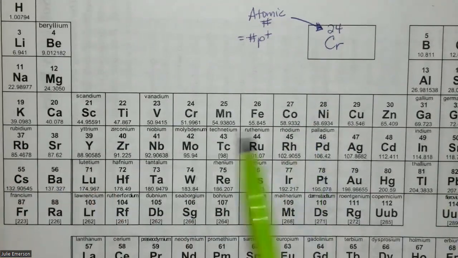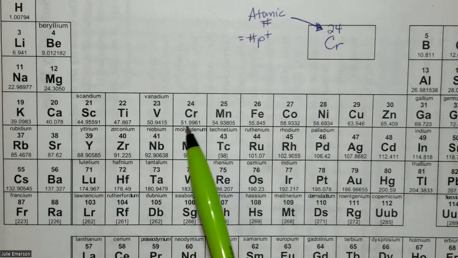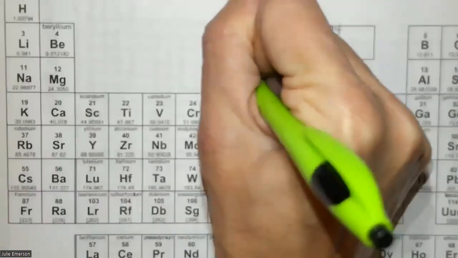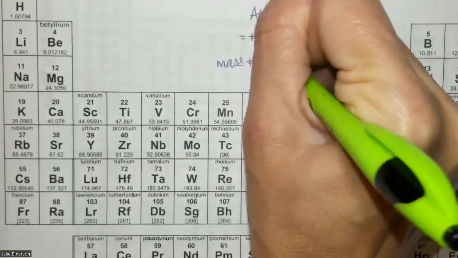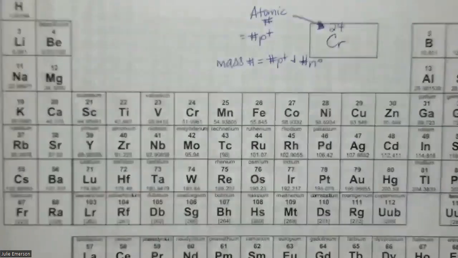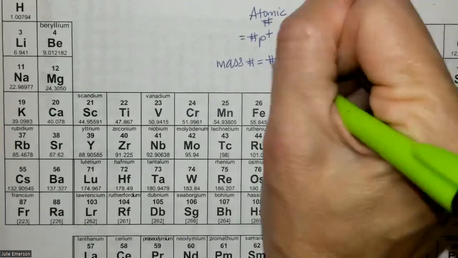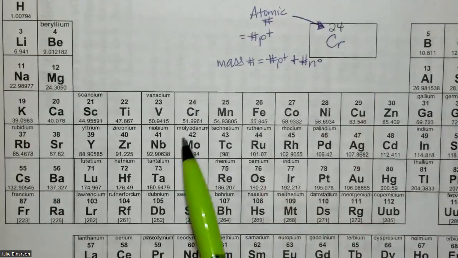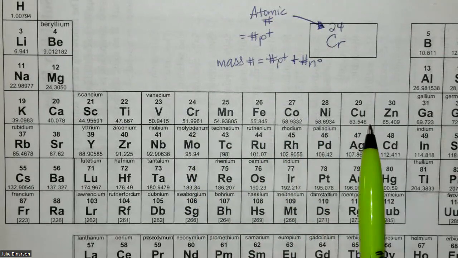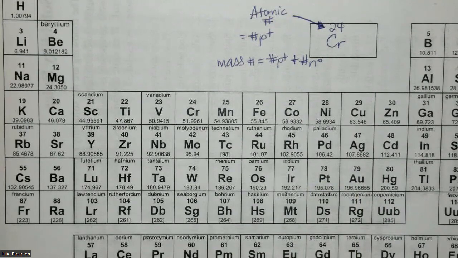Now, underneath that, you have your mass numbers, right? And the mass number are the two heavy particles, because that's what makes up your mass. So that is your number of protons added to your number of neutrons. Now, if you notice, looking at your periodic table, a lot of times these numbers are not whole numbers. And you sit there and you kind of think, well, you can't have 0.5 neutrons, right? That doesn't work. It's either a neutron or it's not. So how do you get these numbers that are not whole numbers if you're just adding up these particles?